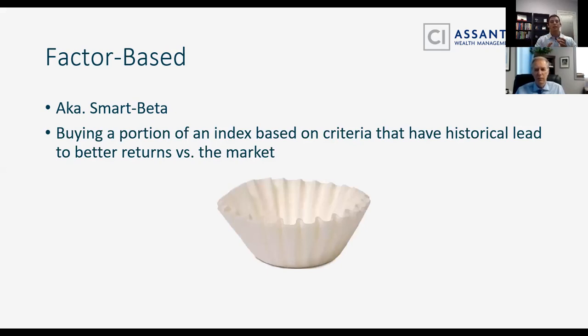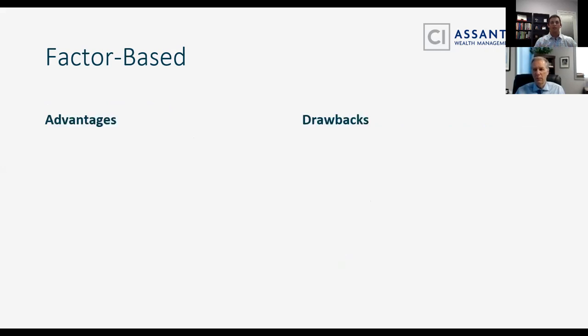We put in the whole market, and only a specific portion of the market gets through that filter because we've set up a number of different criteria to filter out the companies that we don't want, so that we only get the basket that we do. So the advantages of this kind of strategy: it's a little bit lower cost compared to an active manager, because you don't necessarily have somebody evaluating every single company. So in a general sense, they'll look at, okay, what factor are we looking at? Are we looking at small companies? Are we looking at companies that are value companies, which are generally just lower cost stocks? So this does give us an opportunity to outperform, and like I just mentioned, it's slightly lower cost.